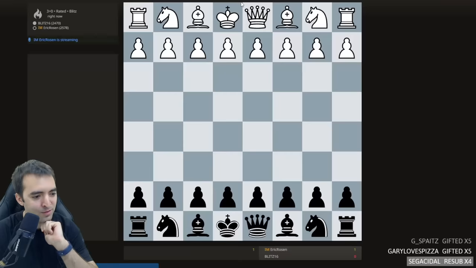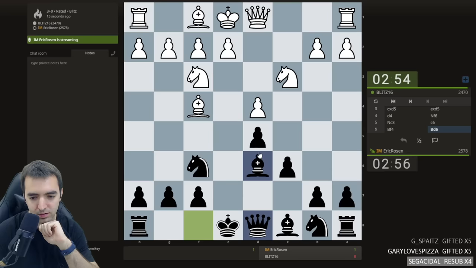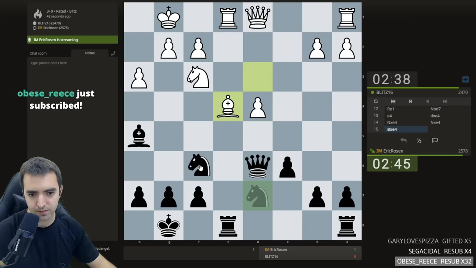Playing Blitz 16. We have a Réti opening. Okay. Maybe transpose into... Yeah, Queen's Gambit Declined, Exchange Variation. Knight e4 idea. This is reminiscent of London, actually. Kind of reverse structure. I'm happy to play against an isolated queen's pawn.